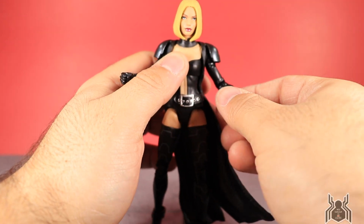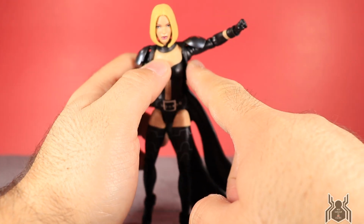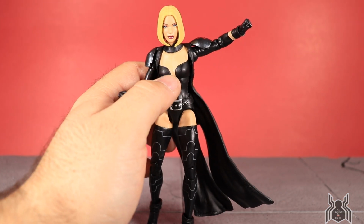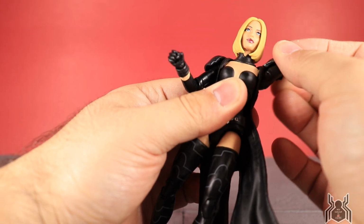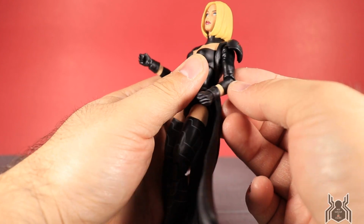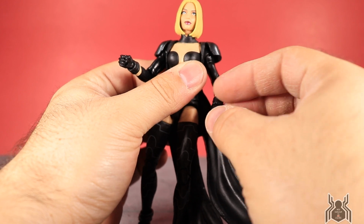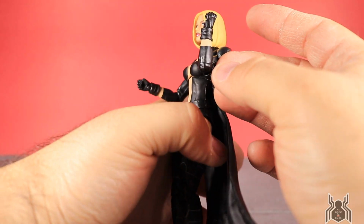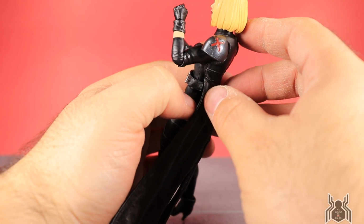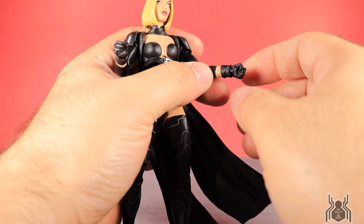Now the jacket with the shoulder pieces all being one piece, and the way it's separated on there, that does not hinder the articulation for that shoulder, so the arms can't go up that high. You can still get a full rotation, just being careful with that. There is no bicep swivel or anything because we have the standard single jointed elbow for the female figure, so the swivel is actually at the elbow, and then we get just about 90 degrees, maybe slightly more, not a whole lot going on there. And then the wrist swivel and the hinge.